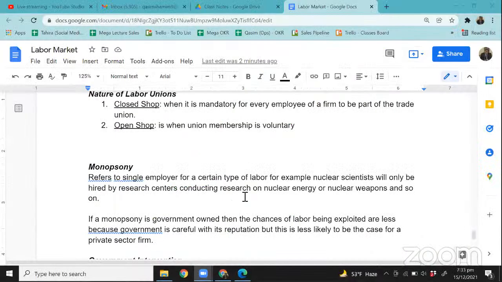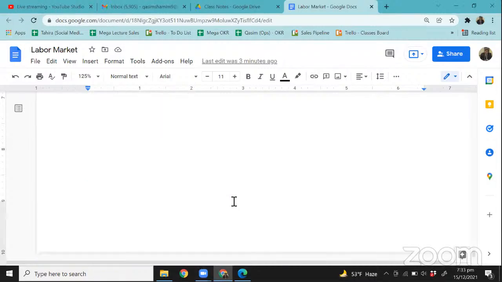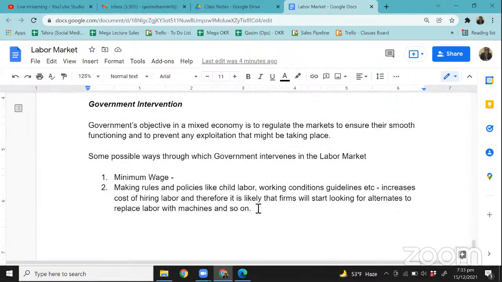And then at the end, we talked about government intervention, where the government makes rules and regulations to protect the rights of workers, which is not always a good thing. Why? Because for workers, yeah, that might be great, but that increases the cost of hiring for firms, and therefore they start looking for alternatives like more machines and so on. When that happens, obviously the population of the country is still the same or perhaps growing, but there are fewer jobs available because companies have already replaced people with technology, and that is what we see happening very rapidly in the last few years, given the rapid development of technology in different domains, right? So people are losing their jobs, because a lot of things that previously used to be done manually are now being automated. There are machines, programs, software, technology available to do that, right? Now companies need fewer people to get the same type of work done as was the case previously.